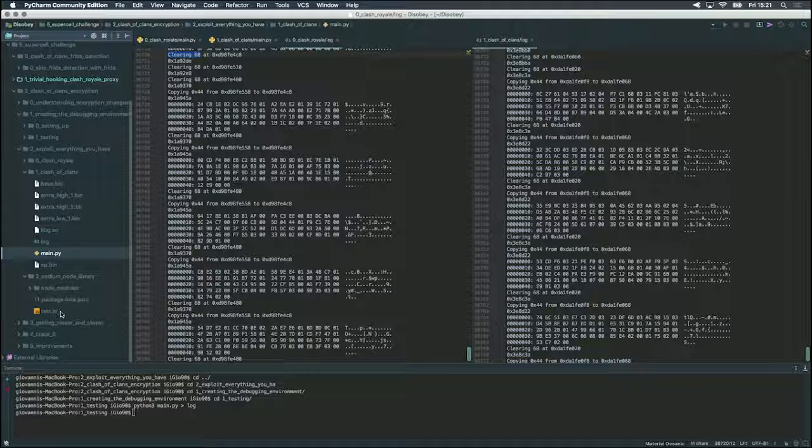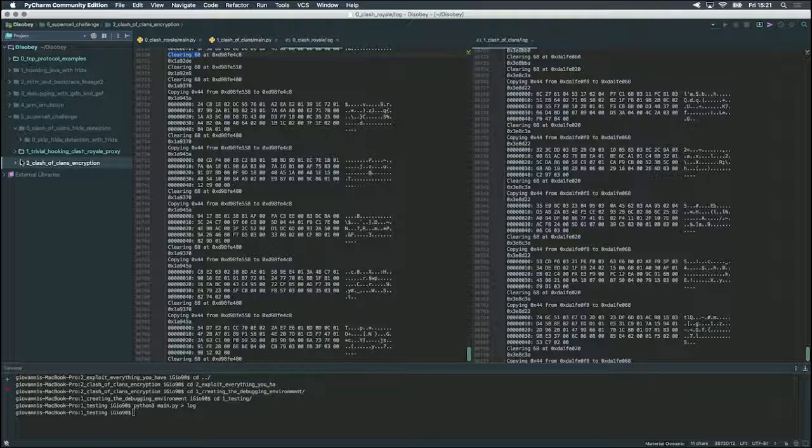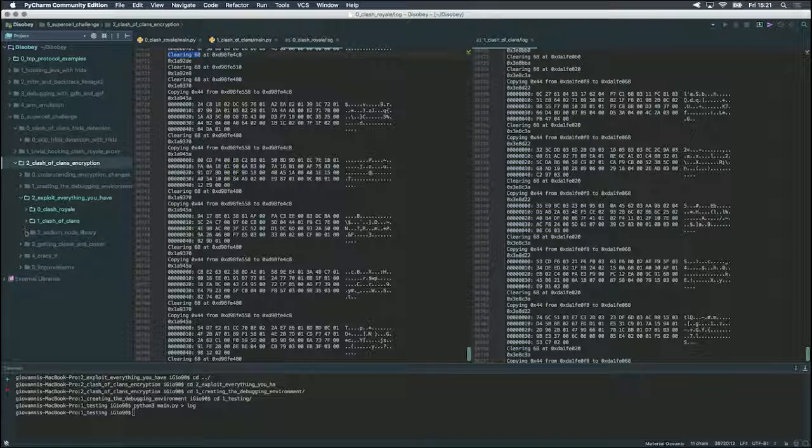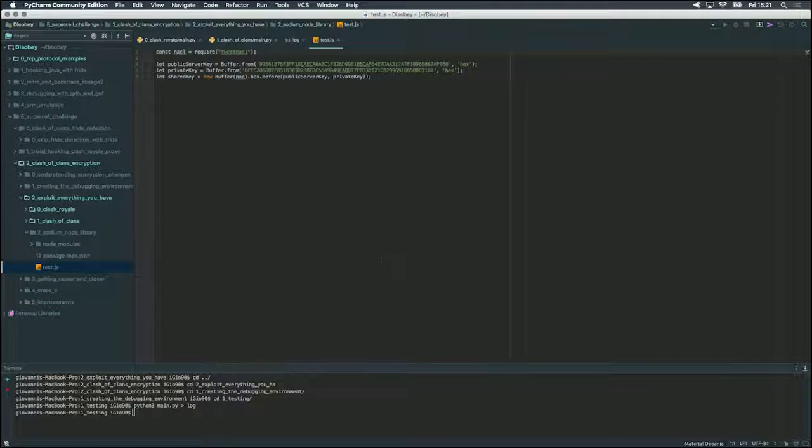And so how can we now understand what is changed in depth? I've named this topic exploit everything you have, because when you attempt to reverse engineer something, you should always take advantage of what you have and what the open source community is offering you. For example, we took the node library of sodium encryption, and we placed a couple of console logs.